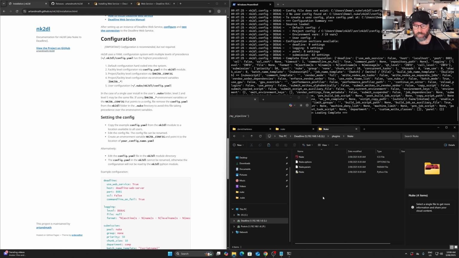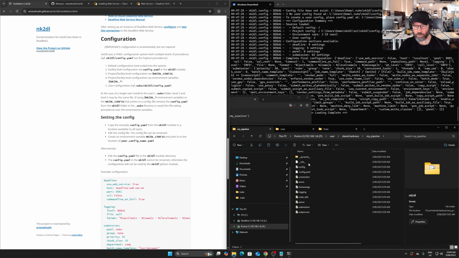Then inside your Python module, there is a config.yaml file. That is the next level up that it will look to for configs. After that, it will look at environment variables, and the final step, if the user has a YAML in their .nuke directory, any setting in that will override any lower settings.